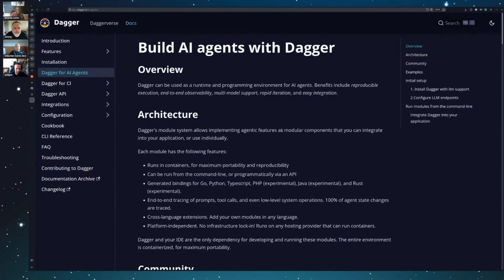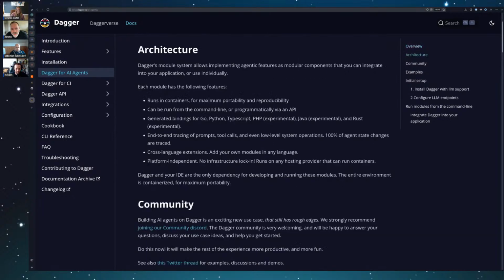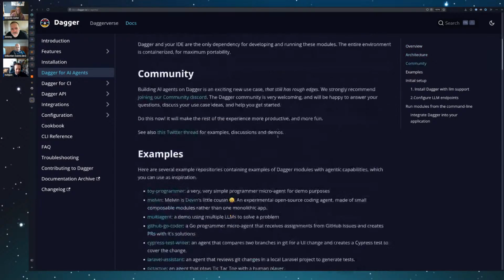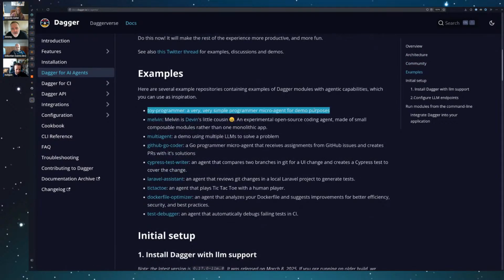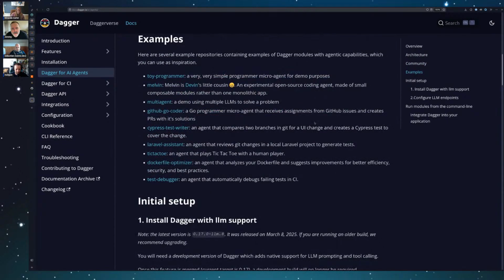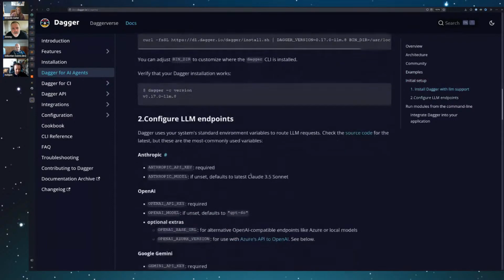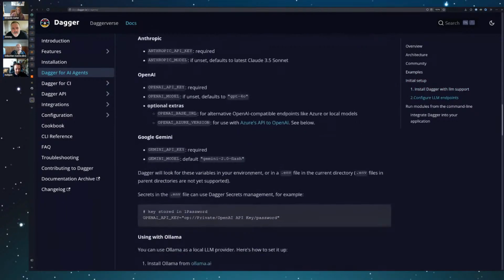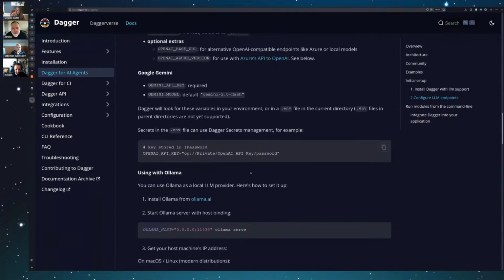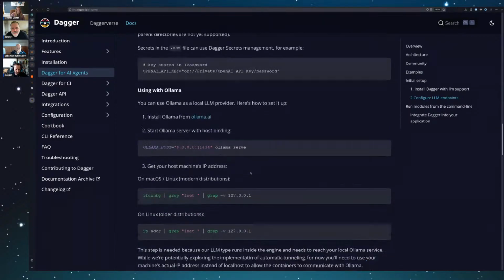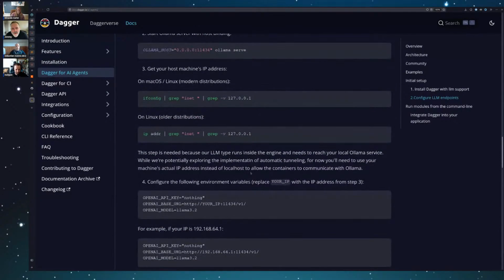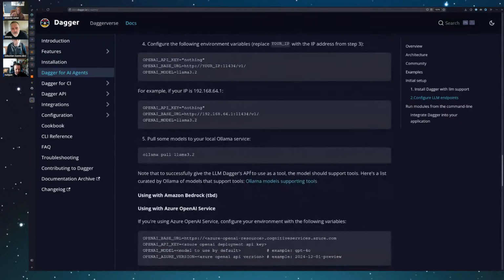As you scroll down, you'll see that a lot of us are cranking out examples. So if you have a cool example, let us know about it in Discord. We'd love to check it out as well. And it's really, really easy to get started with pretty much any model you might have. There are examples here for both some of the big models as well as local models you might have.